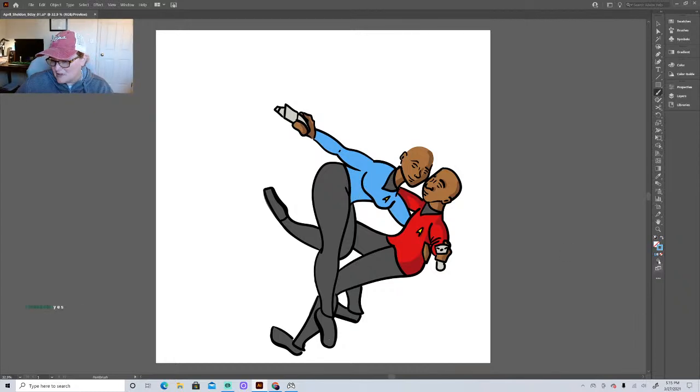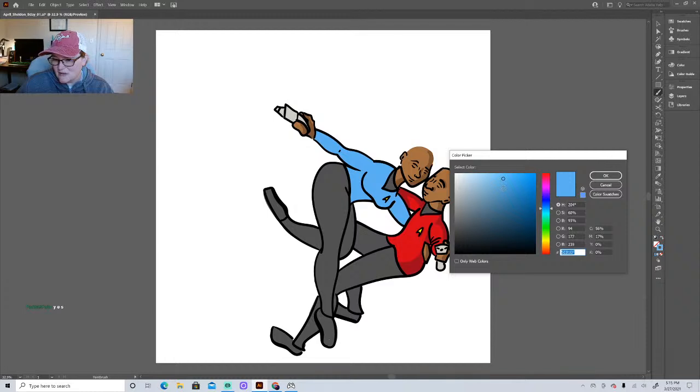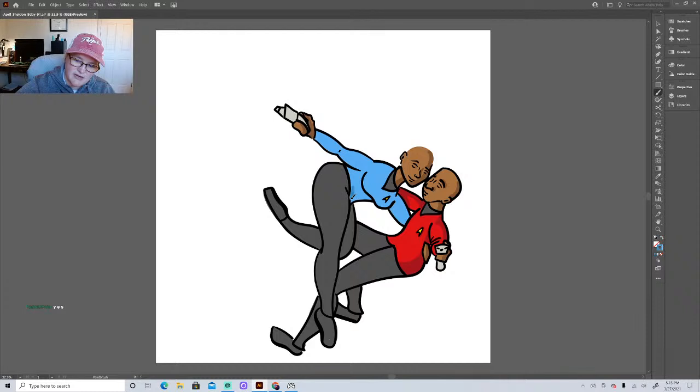All right, so there's the blue. I just want to darken it up just a little. I'm going to go in here and shade this part. And again, I'm just trying to decide where the light's coming from to get an idea of how to go about drawing all this. And I think that's pretty good, so I'm going to leave that as is.